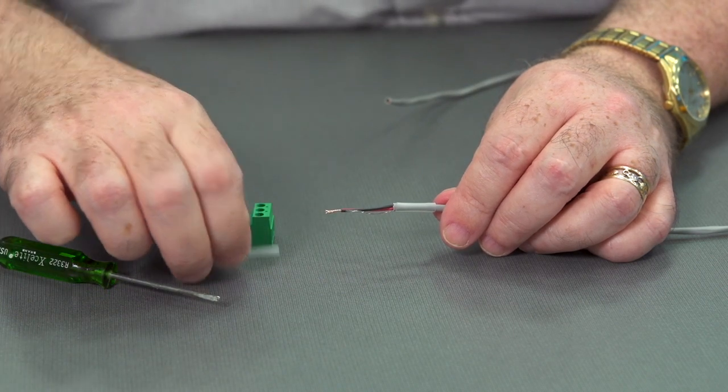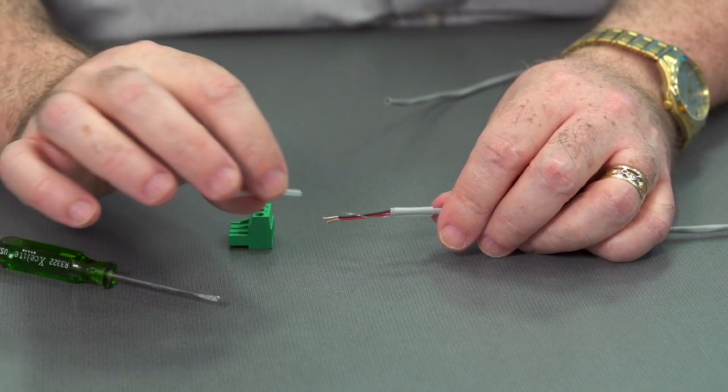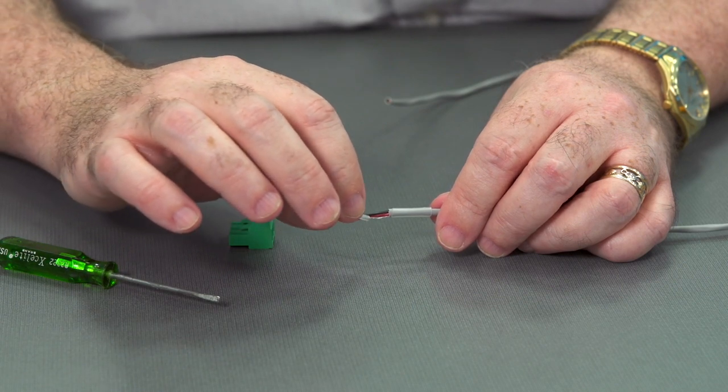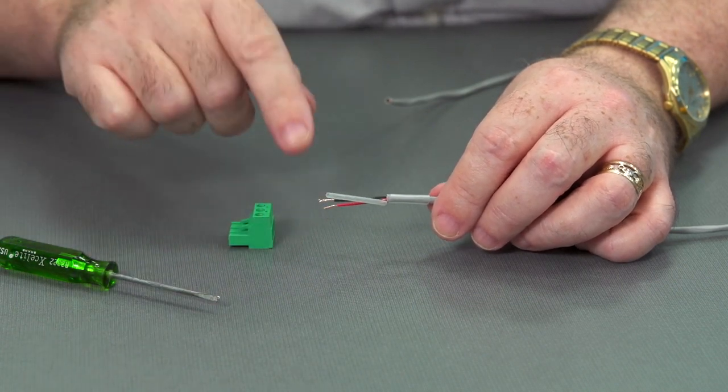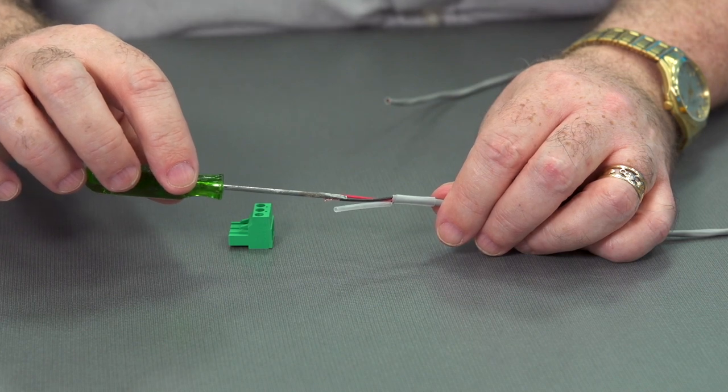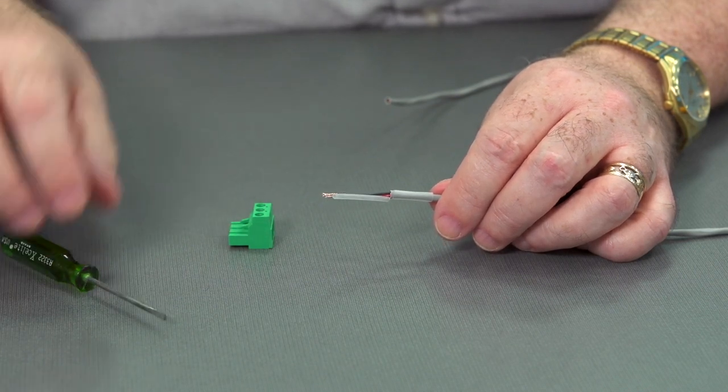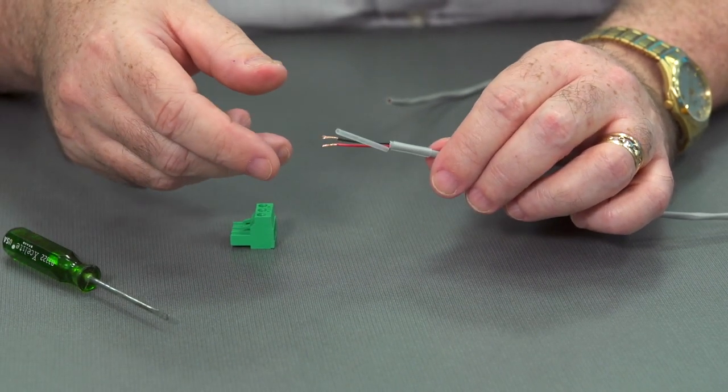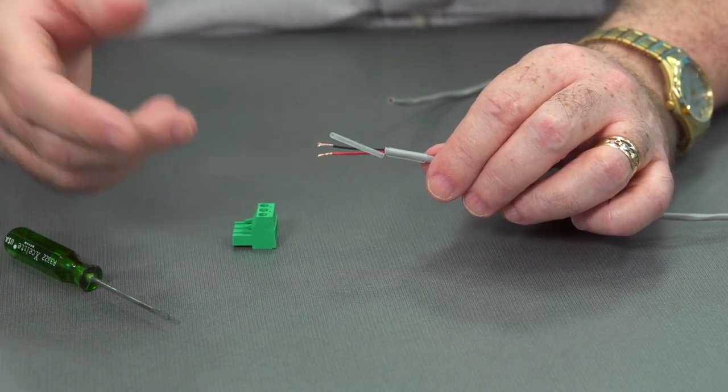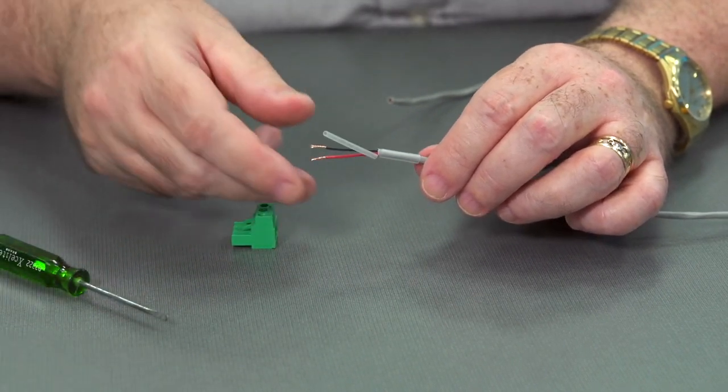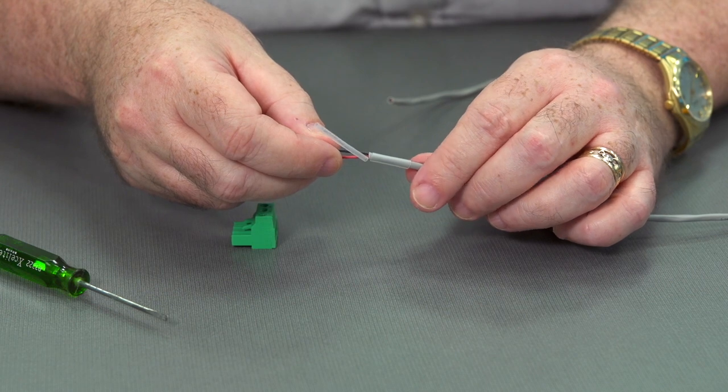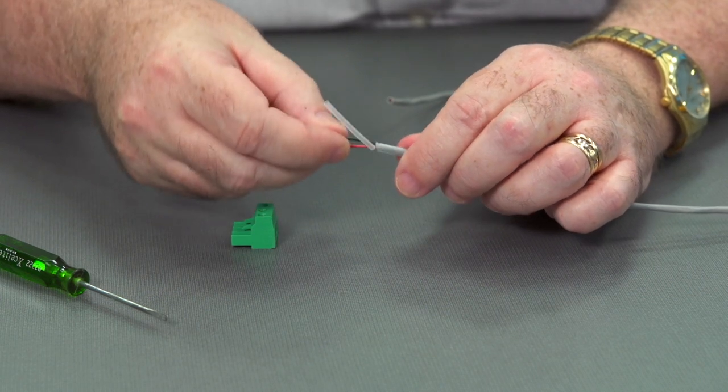And what we're going to do is take and use some heat shrink over that bare wire and replace the insulation as if it had insulation on it like the other wires. The reason for that is it helps prevent any bare wires hanging out in the back of your rack so that will help prevent any shorts and it will also provide some mechanical stability for it.